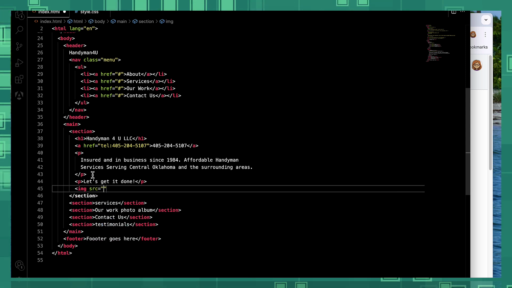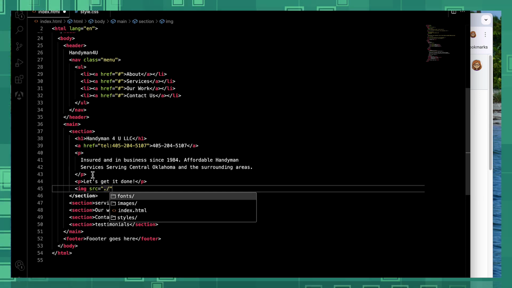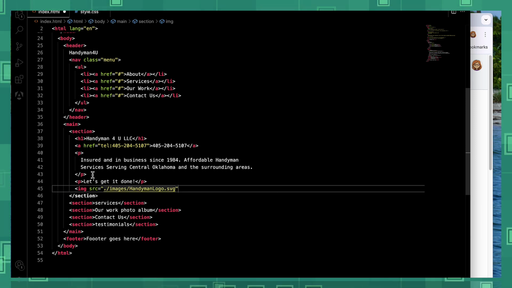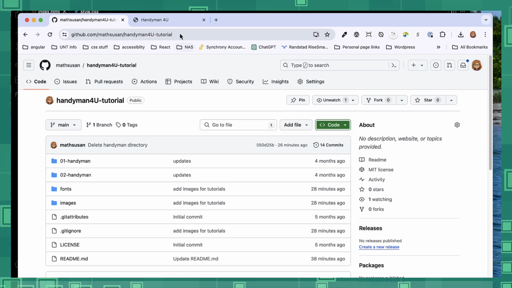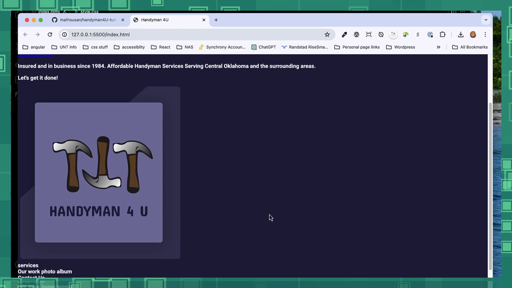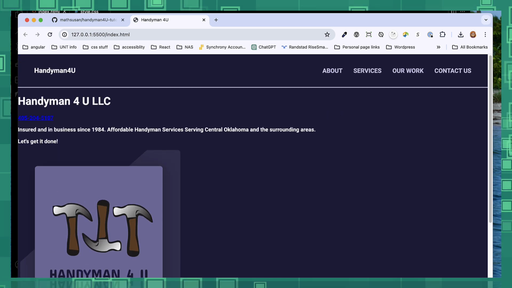And we have those in our folder. So we're going to say source equals quote, dot slash, and then you should be able to pick it from your list there. And once we save that, we can come over to our thing and we see all the things here. They don't look near as pretty, but we've got them on the page.